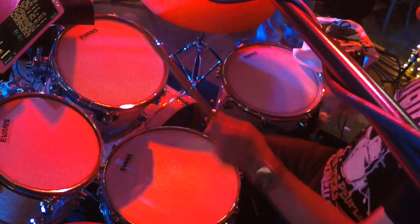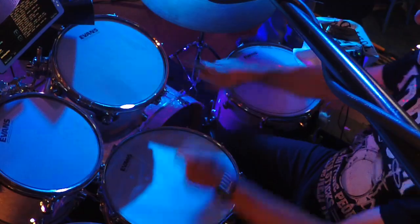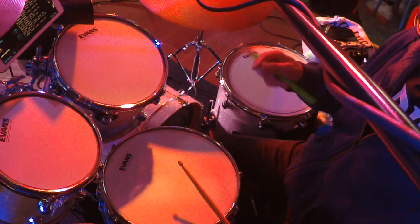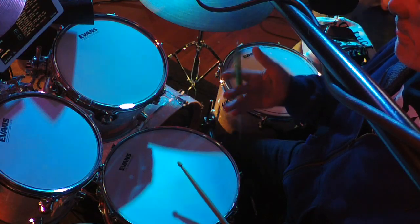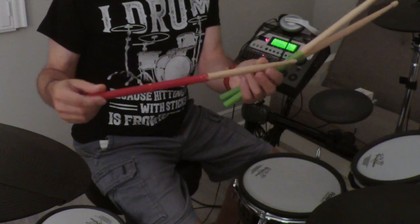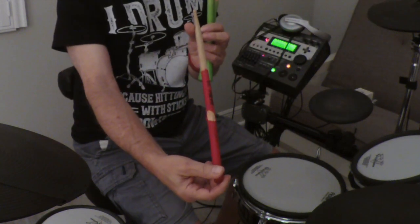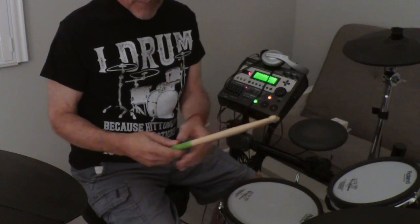The stick comes with what they call a venom grip — it's this really nice green grip. I found that I like it better than most other rubberized grips, because as you can see, rubberized grips tend to fall apart after a while. This one is more of a paint finish, I think, and it does stick to your hand pretty nicely.